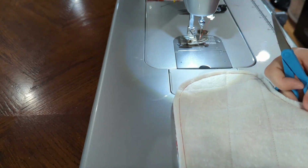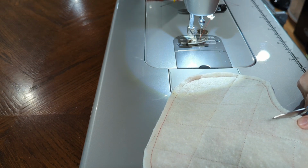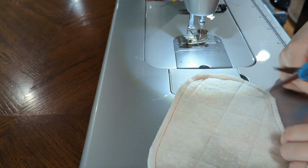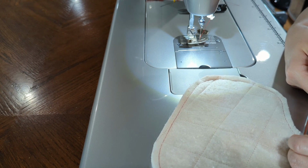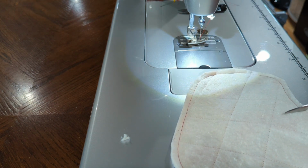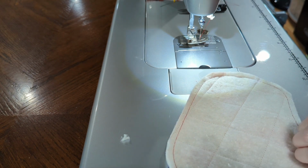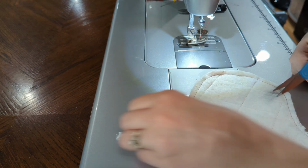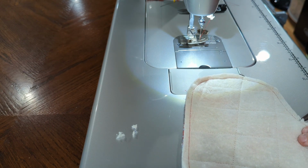and this is cute. This inside corner right here, I'm going to take my snips, and I'm going to cut not quite to the seam. I don't want to cut the stitches. I just want to cut a couple of little notches in here, so that when we turn this right side out, it'll play nice.